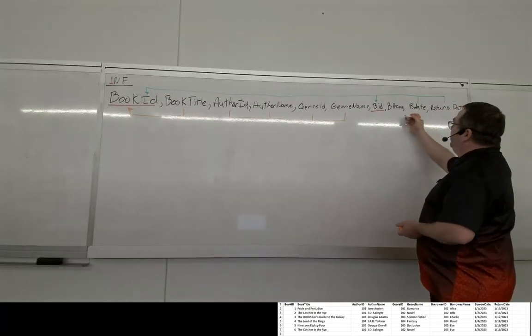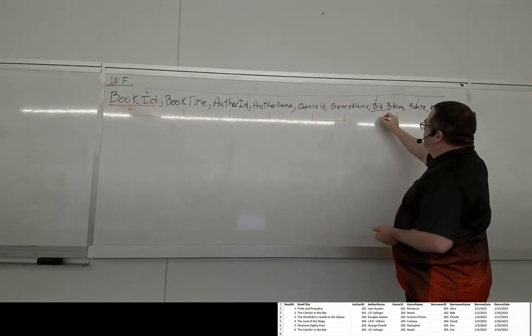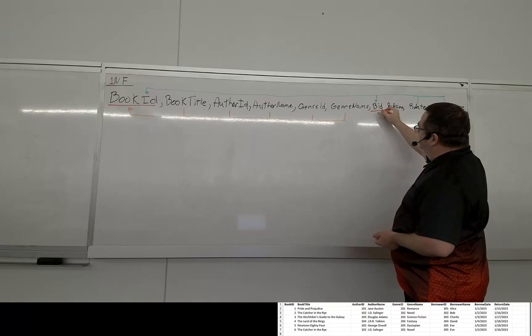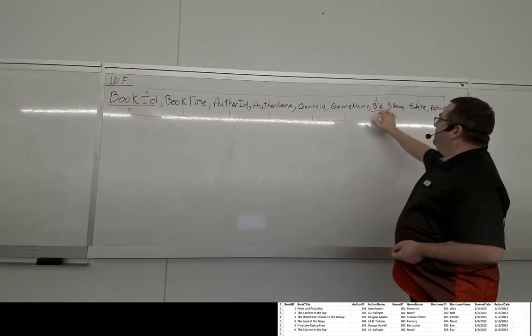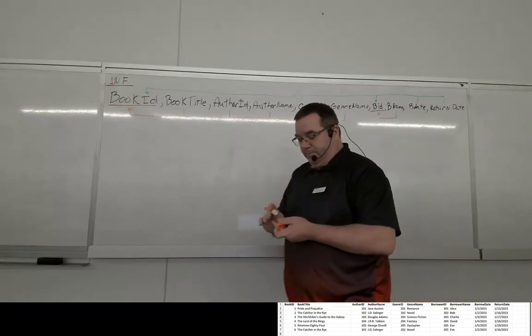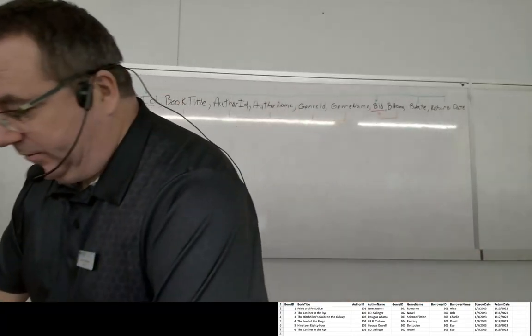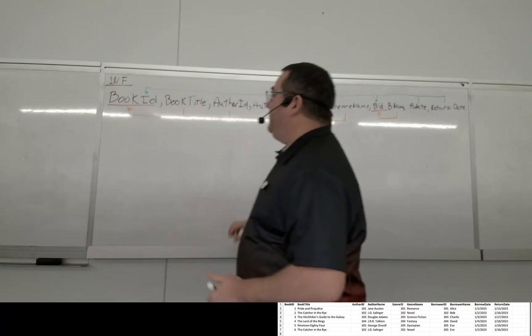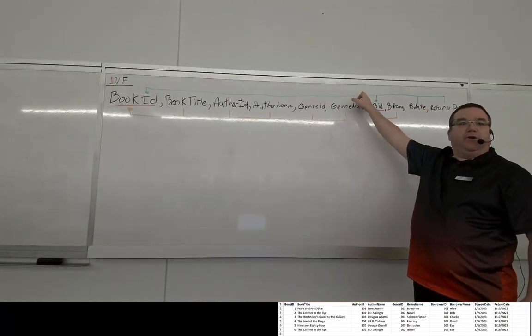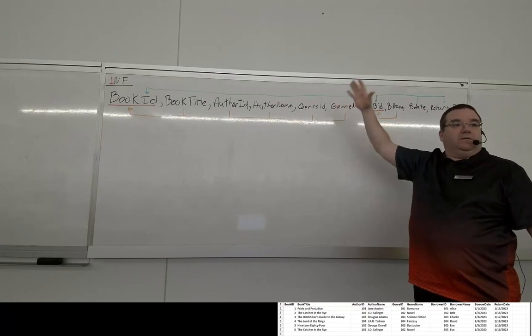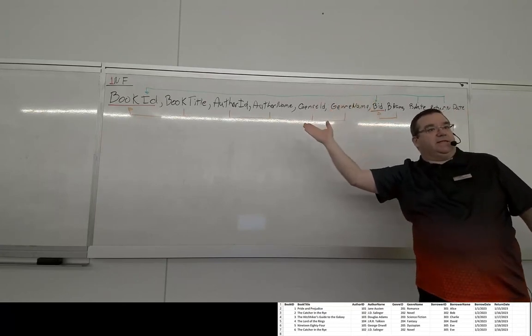And then if we come over here, we've got the book name depends on the book ID. And that's the borrow ID. The borrow name depends on the borrow ID. All right. So now we've identified, so how many sets of lines do I have on here? 3. That means I'm going to have how many entities in second normal form? 3.